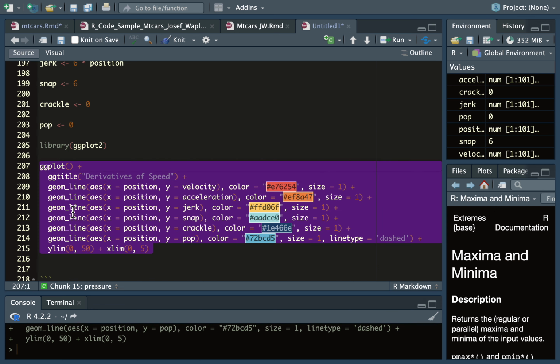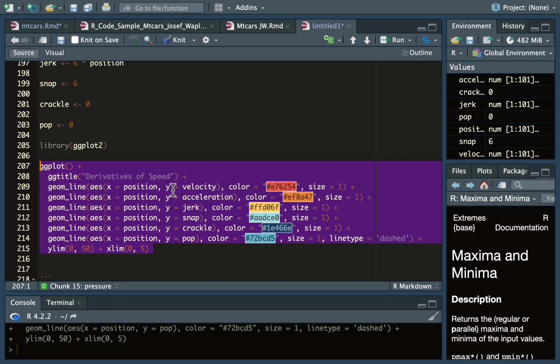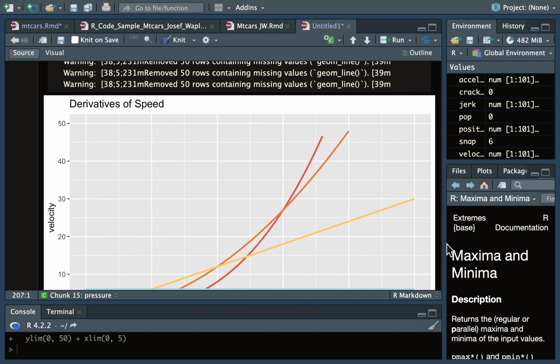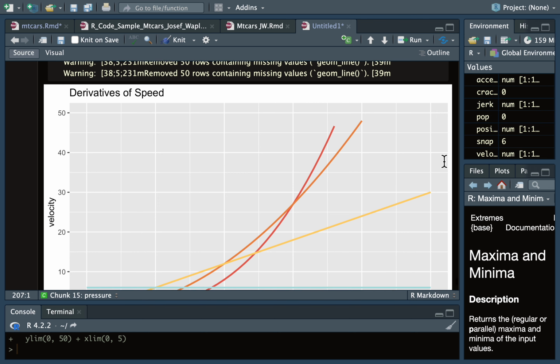A derivative, remember, is the change in a function over time. So speed is the change in position. Speed or velocity is the change in your position over time, but acceleration is the change in speed. It's the change in the rate of something. And derivatives are also important in financial modeling. I mean, people trade something that they call derivatives, where the price of that commodity or whatever depends on the price of something else. So here we go.